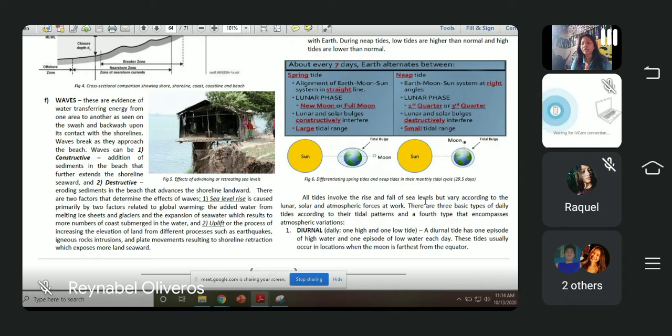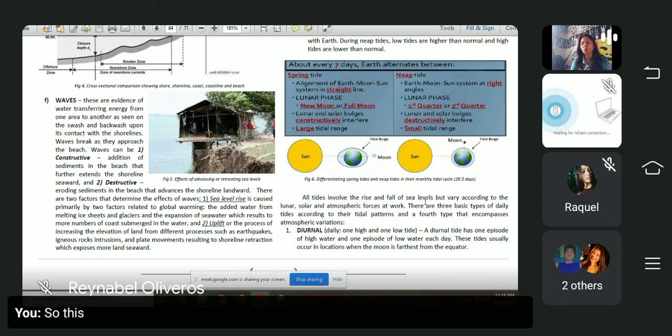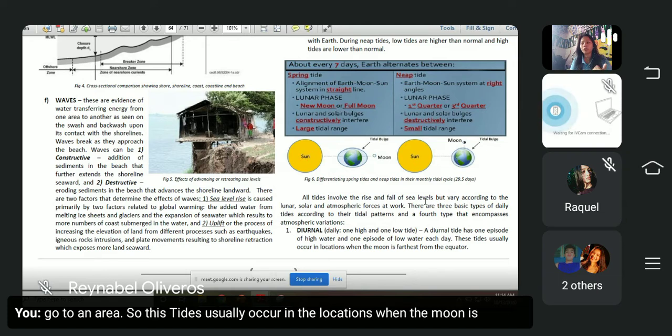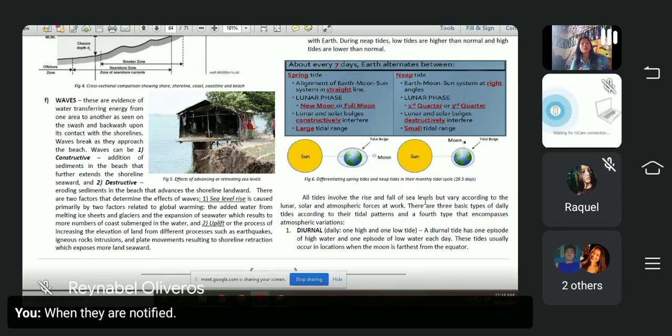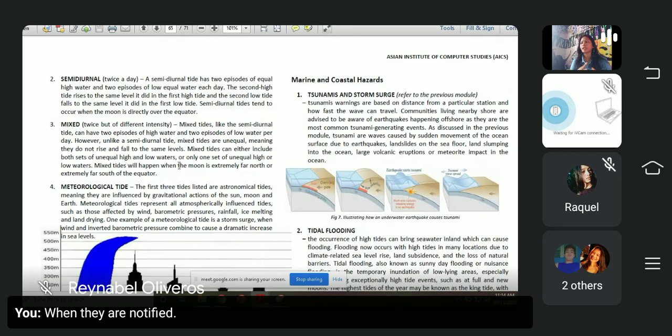So, these tides usually occur in the locations when the moon is farthest from the equator. So, yung diurnal tide, nangyayari daw yan kapag yung location ng moon is malayo siya sa equator. Okay?